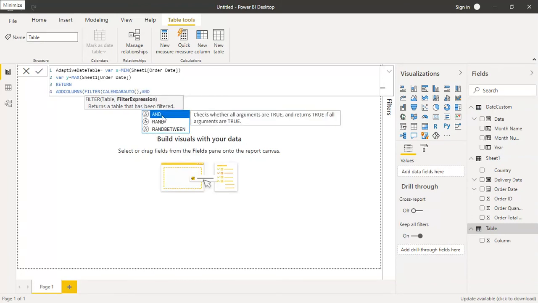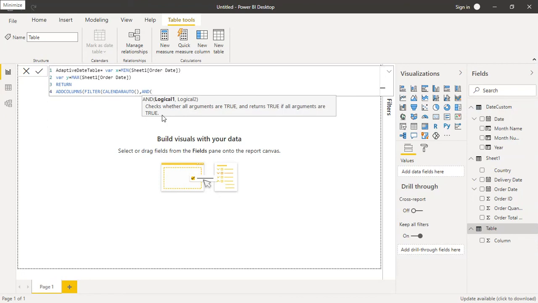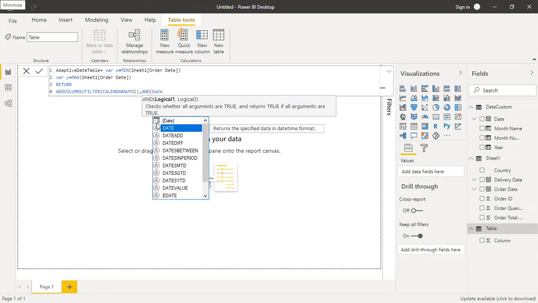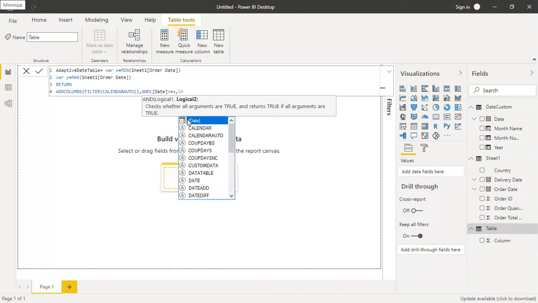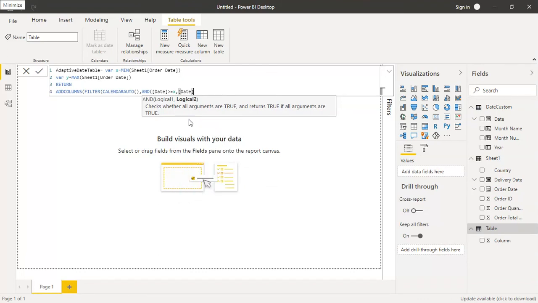I would filter this date table which I have just generated through CALENDARAUTO, restricting it so that the date should be greater than or equal to x, which is my minimum, and less than or equal to the maximum date, which is y.